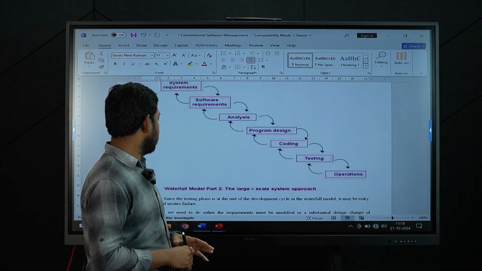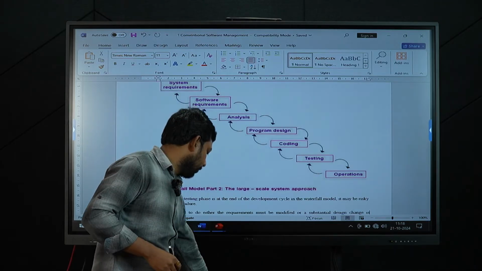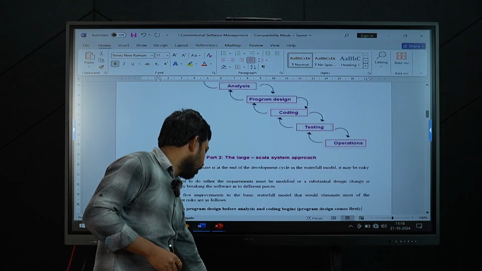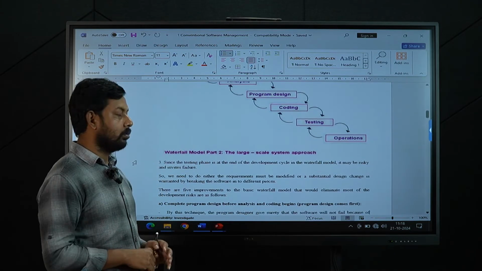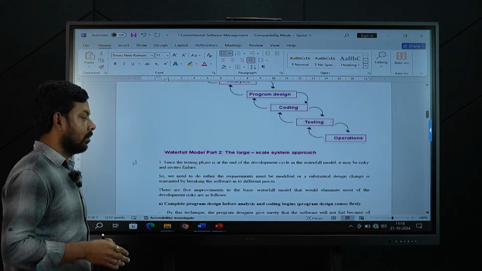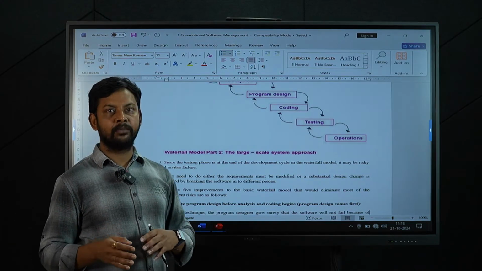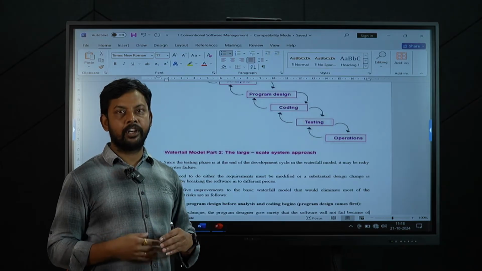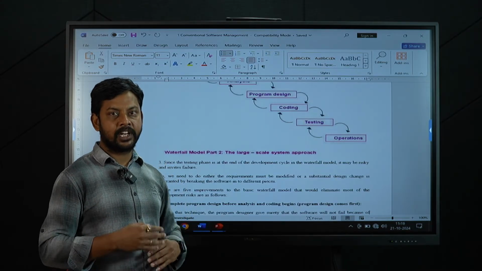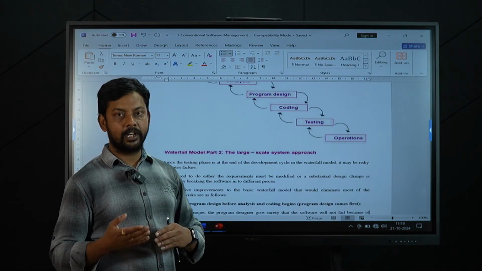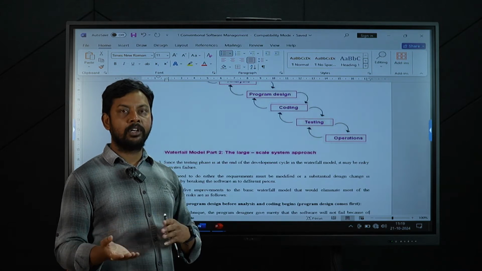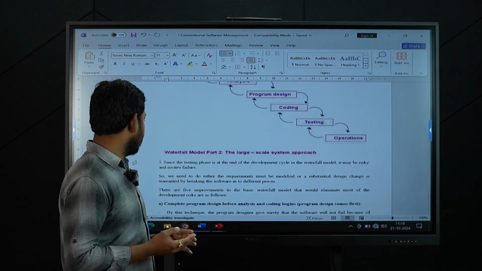This is the problem with the basic waterfall model. In order to overcome this, you need to modify your requirements and create a substantial design, which helps the programmer to come out with errors.